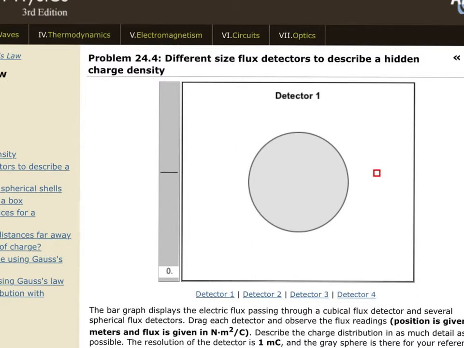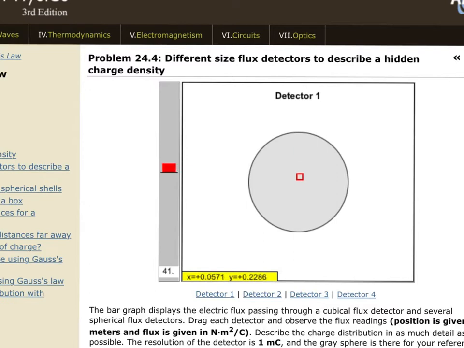So I think there's no one way to do this, but I would start with the smallest detector and just wander around to get the detail. You see, oh, like 0, I'm seeing 0. So all around the outside there's 0. How about like outside the gray sphere, it seems to all be 0. Once I go inside, oh, well, even inside the gray sphere there's 0.